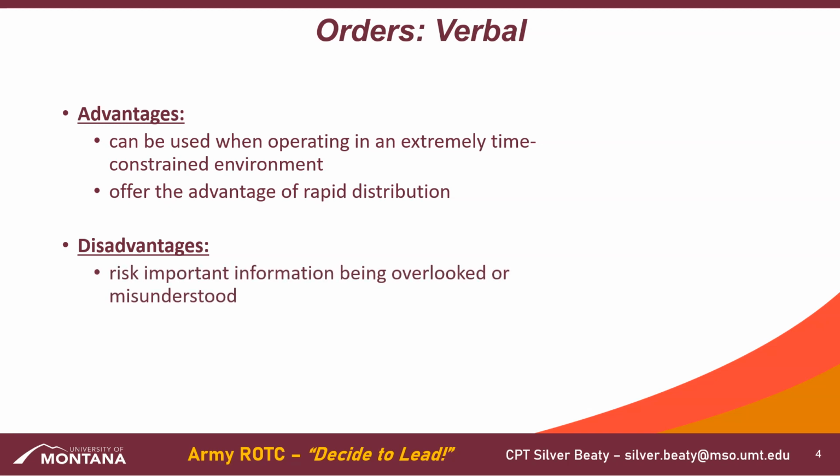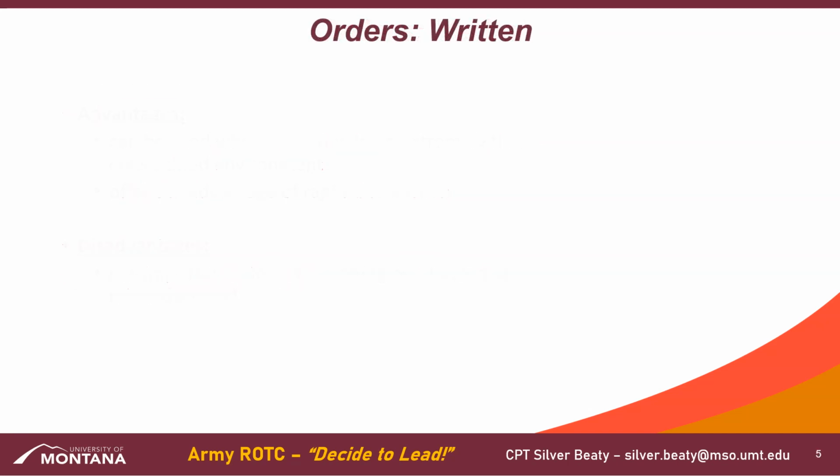However, they do have the risk of having important information either being completely overlooked or misunderstood. And if you think about that, also think about language barriers, accents, different ways that we talk quickly, different jargon. Shoot, even me being a millennial, I might misunderstand what some of you Gen Zers are trying to say. So verbal communication sometimes can have that issue of things being overlooked, completely misunderstood, misinterpreted.